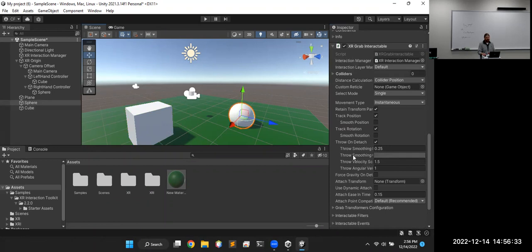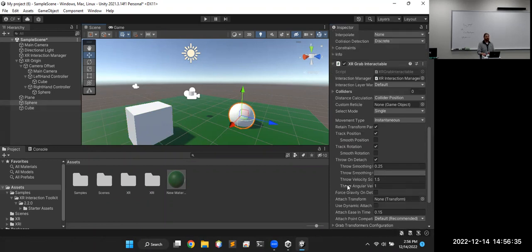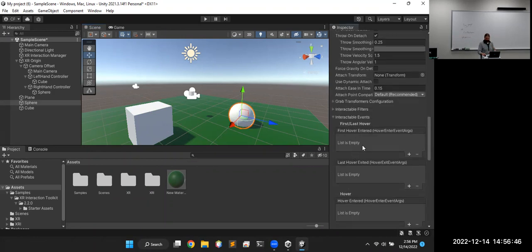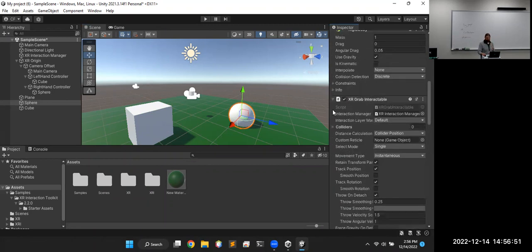just has a bunch of settings, and the default ones are good for reaching out and using your default grab controller and grabbing whatever object it is. But we also have events here as well. We also have the hover and select on grab as well. But that's how we set it up. That's the two differences. So you need those interactables on all your objects, and then all those configurations, and then that XR origin object. And after that, everything is exactly the same as the rest of 3D game development.